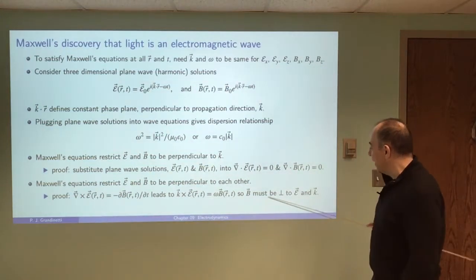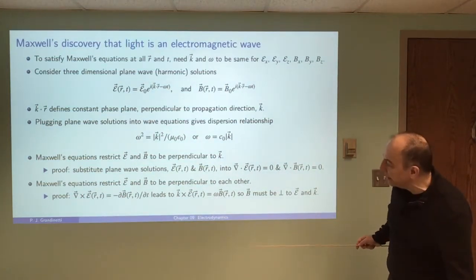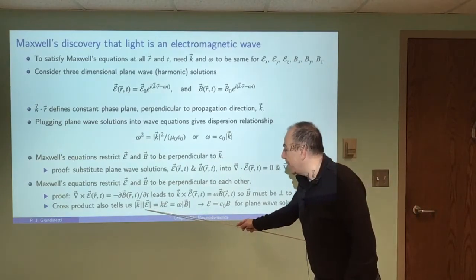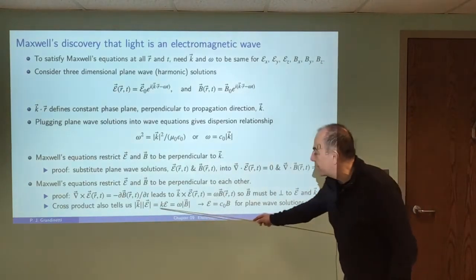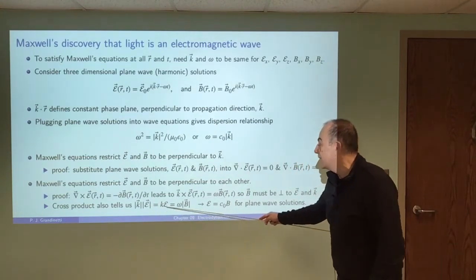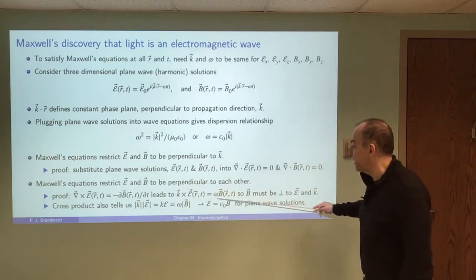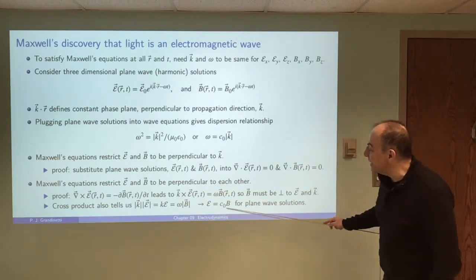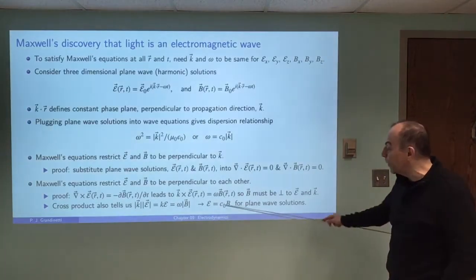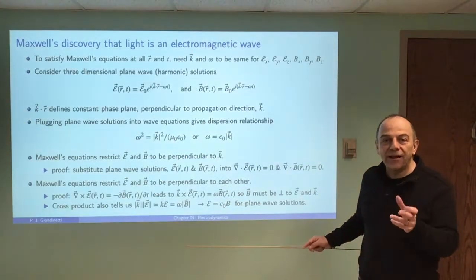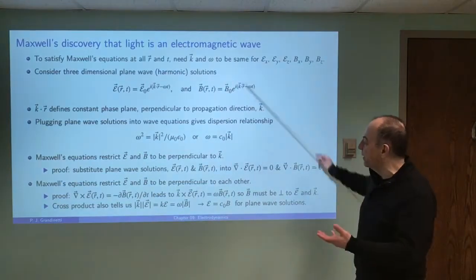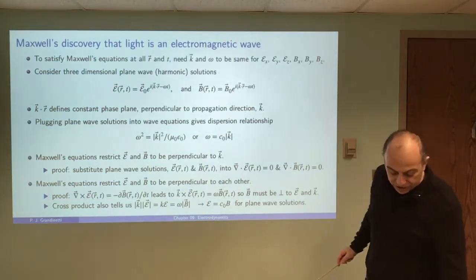And so we get that constraint from Maxwell's equations. Also, the cross product tells us that for this solution, there's a relationship. It tells us that the magnitude of k and E is equal to, here we see, omega B. So we see that the size of E is related to the size of B and vice versa. And that proportionality is the speed of light. Now this is for the plane wave solution that we find this particular constraint.